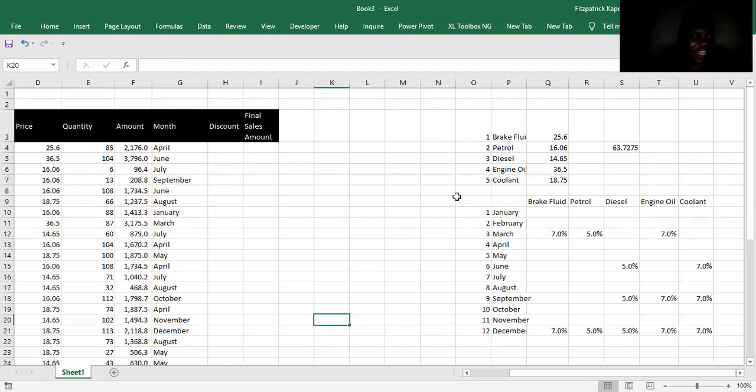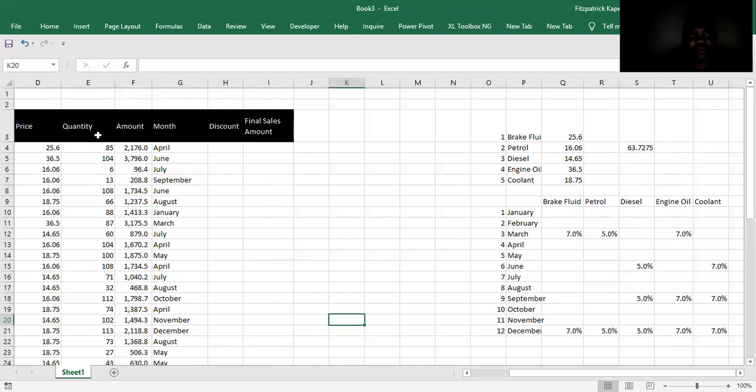Now, this is where the story comes in, guys. The IF and all those things. So here, you have this table, it is basically showing your months.